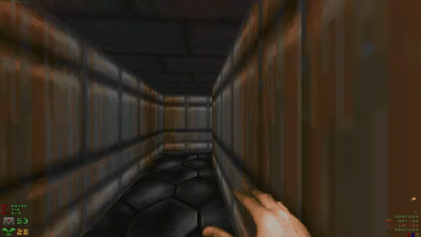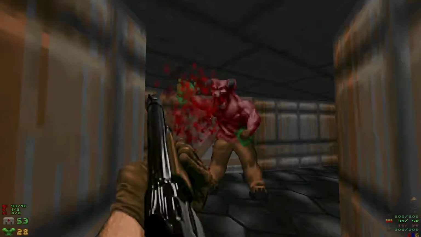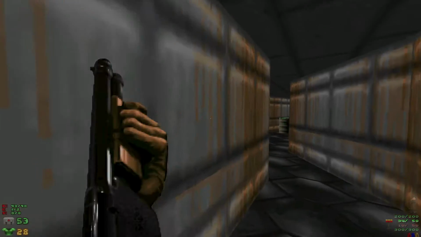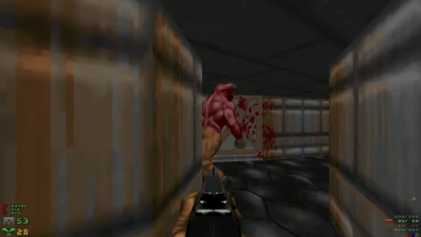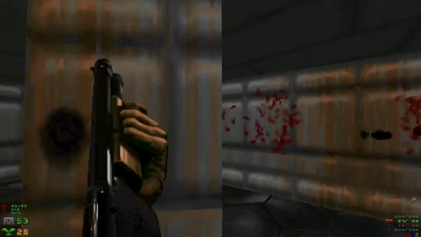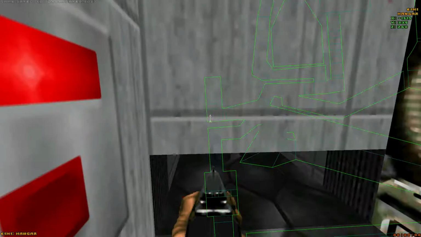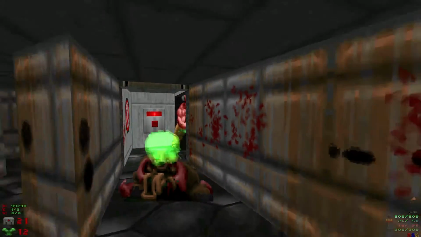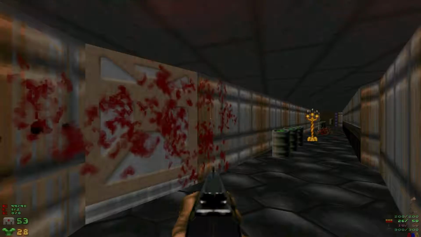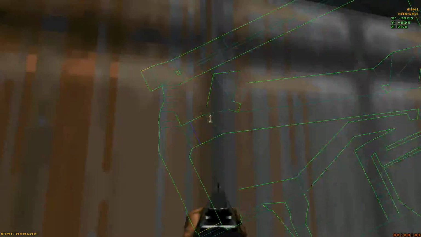This is gonna be painful. More pain. More pain. That's not what we need with it now. Just repeatedly shoot this guy with dull thud. Okay, we killed the Baron of Hell here. And this, of course, leads to another Baron of Hell. Isn't that brilliant? This level just hates me. This level hates my guts. And all I want is a gun.